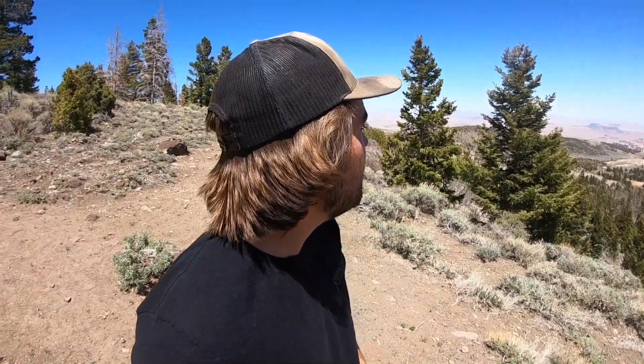We're going to be doing some camping. We're going to be doing some trout fishing. But I just had to pull off the side of the road and show you guys this view. Every time I come up here, you just got to take the time to appreciate the views. I'm on like the top of a mountain right now, and I can see probably 100 miles off in that direction. Absolutely beautiful.